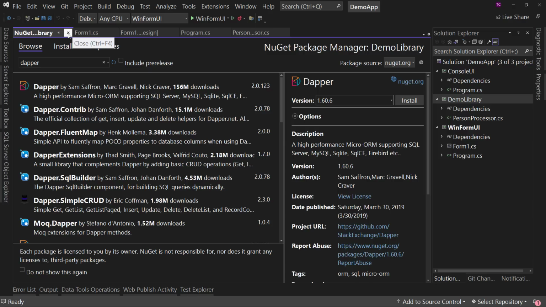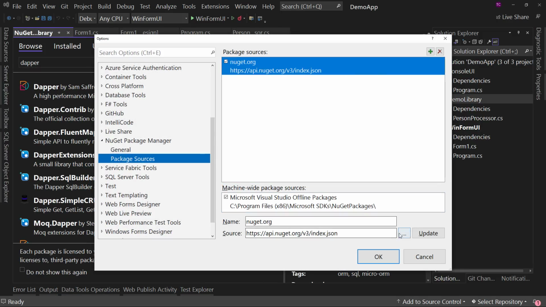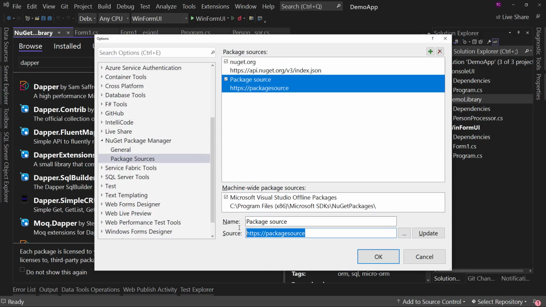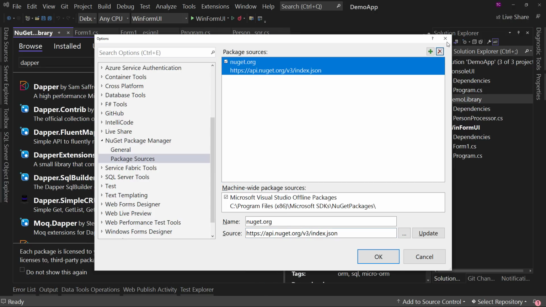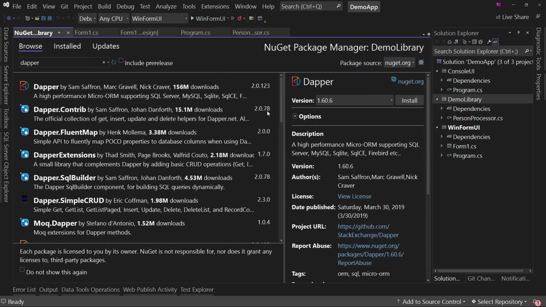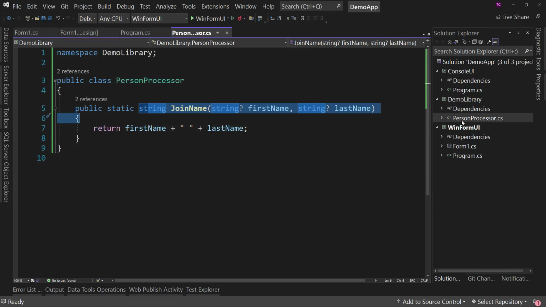So that's how we deal with sharing libraries in a way that is easy to use even internally. So you can have your own internal NuGet feed. Notice this package source up here. Right now, this is the public NuGet.org, but you could add to your feed. You could come here and say, I want a new feed, and you could put in the URL or file location for your packages. So if you have a private package feed, you could put that here and search that one as well. So that's how we share libraries between projects.